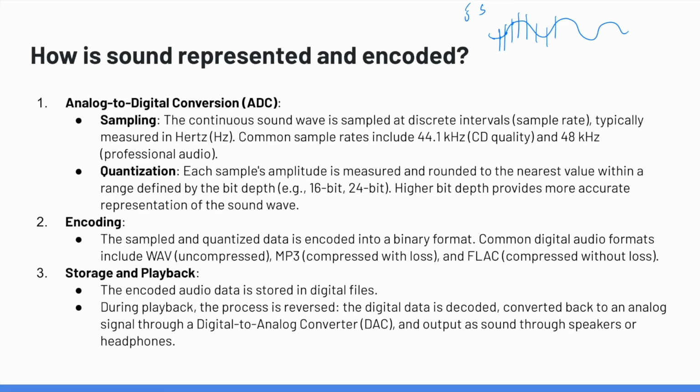So that's basically how it works, and the number of intervals we have for a given amount of time, so the number of times we are sampling the sound through a microphone or a recording device, is our sample rate. So let's say that this sound clip is 1 second, and we're going to sample 1, 2, 3, 4, 5, 6, 7, 8, 9, 10, 11, 12, 13, 14, 15, 16. So that means we're taking 16 samples per second, so our sample rate would be 16 hertz.